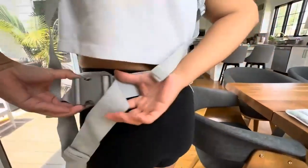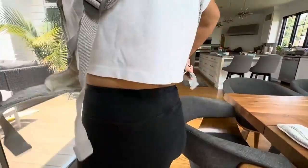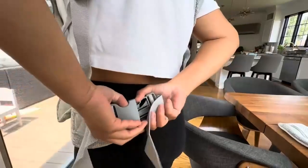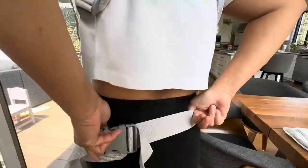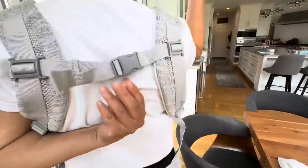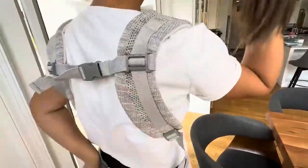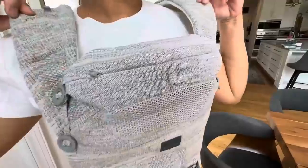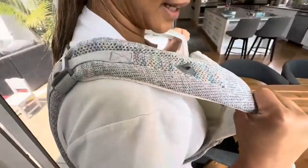Your waistline is here. It is obviously adjustable, and I love the fact that it is so easy to come off — you don't have to have somebody's help to do it, unlike some other carriers. You just clasp it in there, and it's adjustable. In the back, it gives you extra support so you can attach both of the shoulder straps. The shoulder straps are padded, which is very nice.